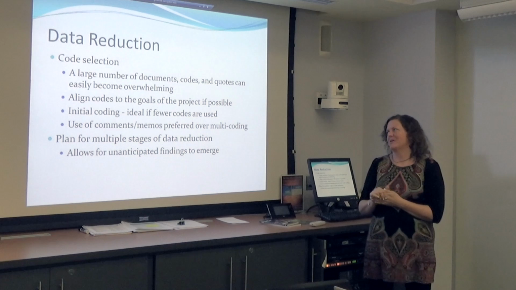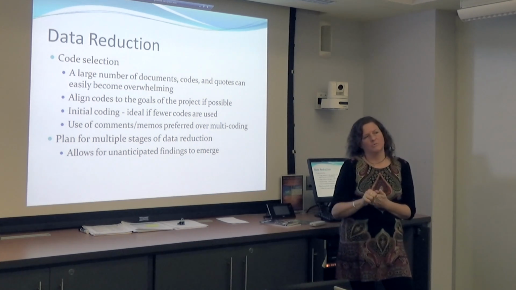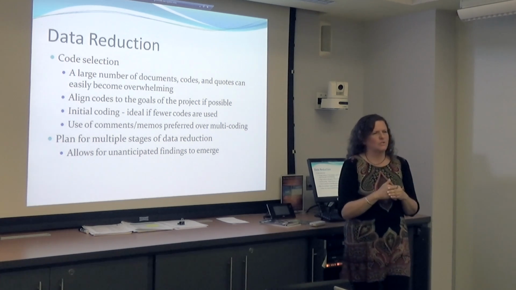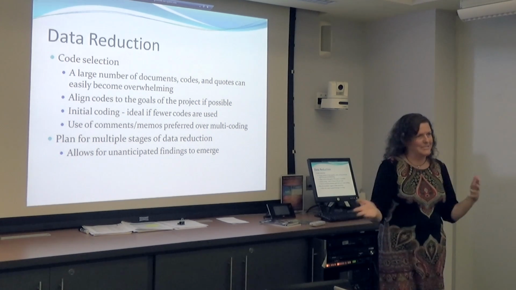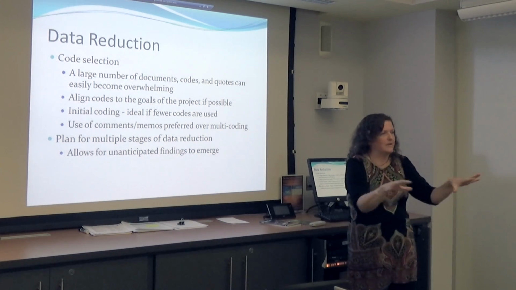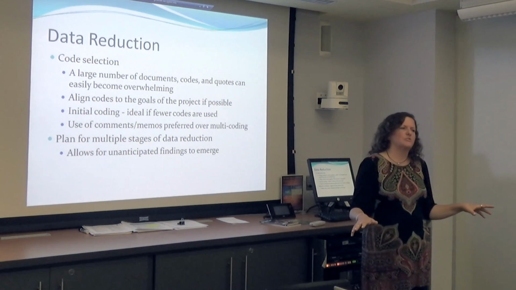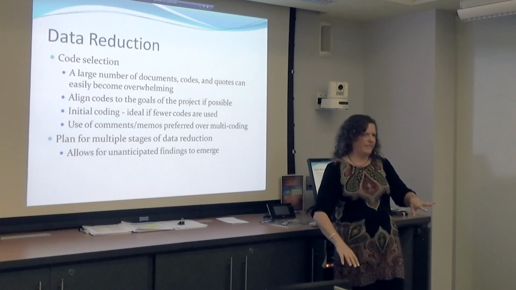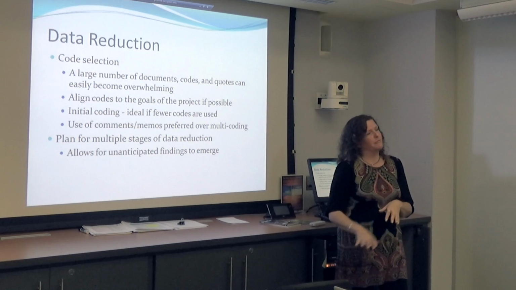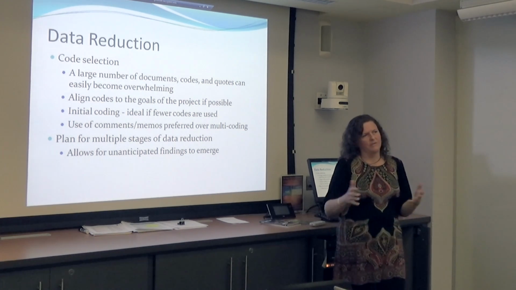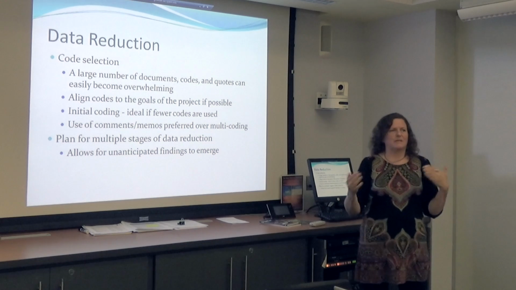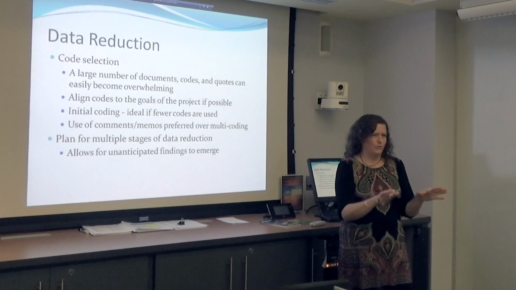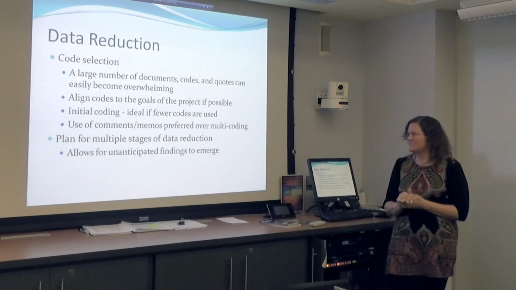So initial coding, I always recommend that it's ideal if you use fewer codes. Sometimes people will try to refine their codes before they actually go through their data, which causes, in many cases, pre-analysis to take place, where you've already created meaning about what you're going to find in your data. So if you can create very large, broad codes as the initial sweep of data reduction, and then reduce those data sets even further to look at the more refined patterns that emerge. So you might choose successes and challenges, but if you have 1,000 documents, that's too few, right? So you need to refine it a little bit more.